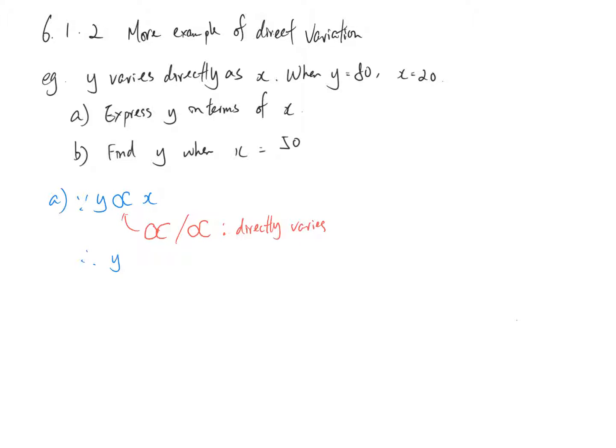Because y directly varies as x, therefore we understand it implies that y equals some unknown constant times x, where this unknown constant does not equal 0. Also pay attention to the k here. We refer to this k as the variation constant. The variation constant must not be 0. It can be 1, it can be negative, but it cannot be 0. It must have a value. So y equals kx. This is what we obtained from the question, and be aware that this k must not be 0.